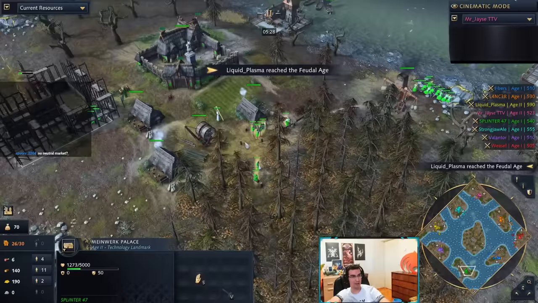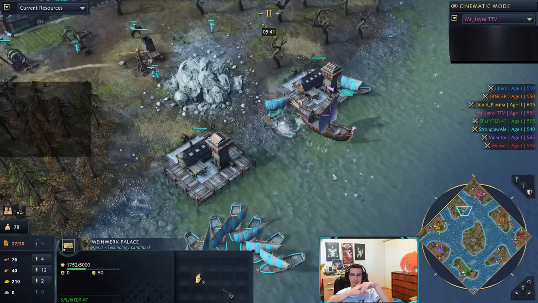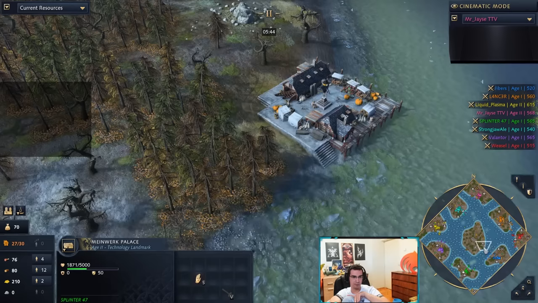I would go chapel. I would probably chapel right here and just get as much wood. Because what does mine work give you? It gives you two unique upgrades. But are you really going to be making spearmen, horsemen, and knights? I don't know. No neutral market? There is one right here. Right here, brother. And Teal.